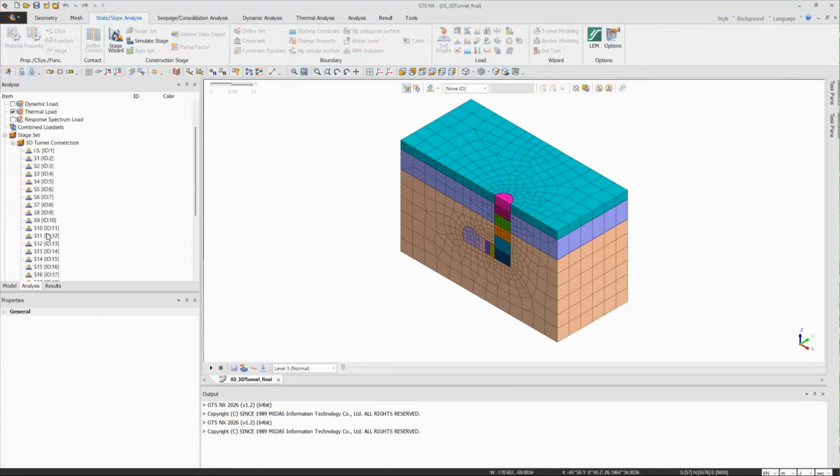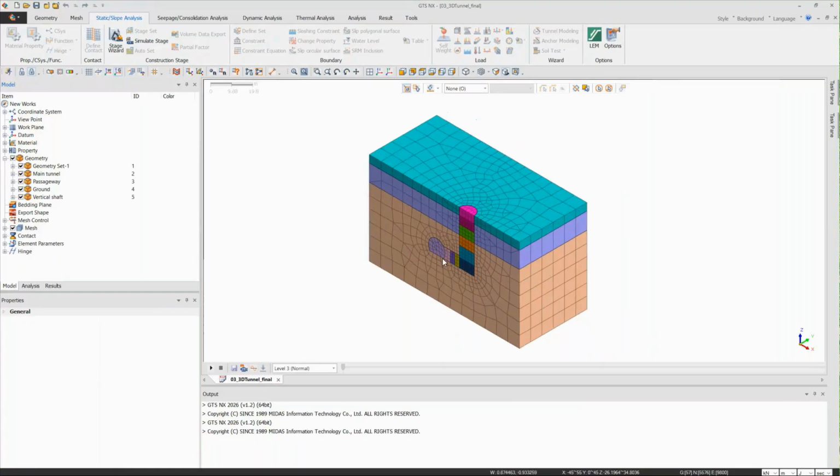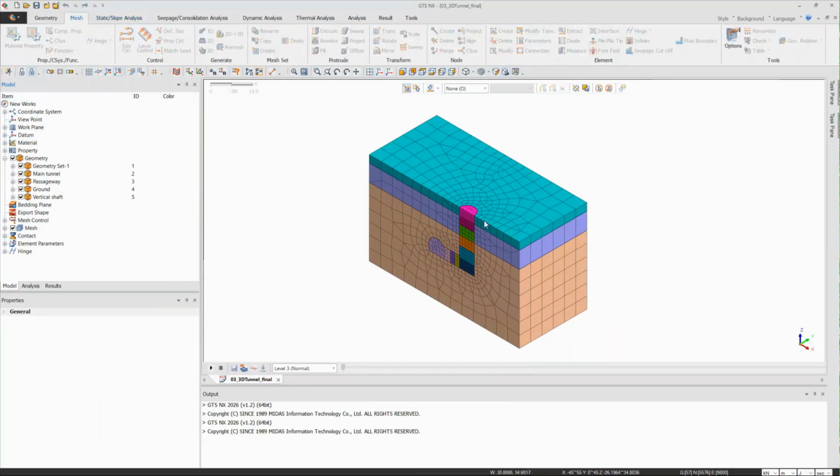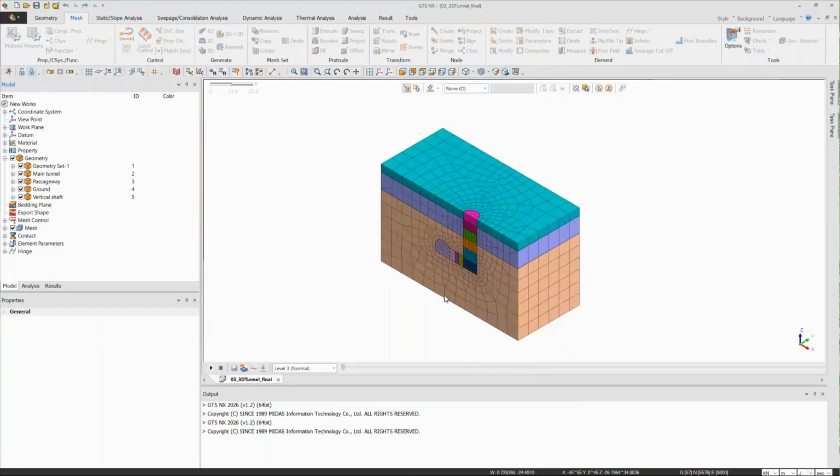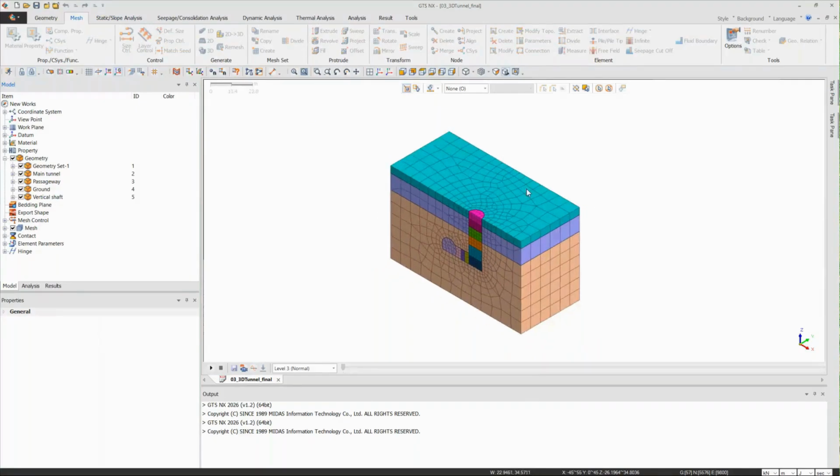So in this way also you get some automation regarding the development of the construction stages and the geometry creation. You just need to put some effort into the extrusion from 2D to 3D geometry and the meshing part. Other things will be done automatically.